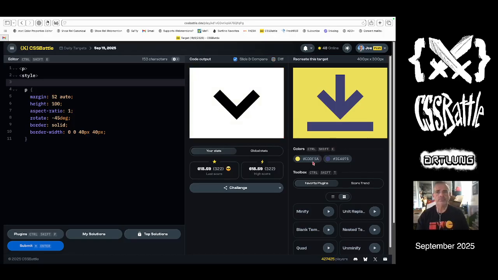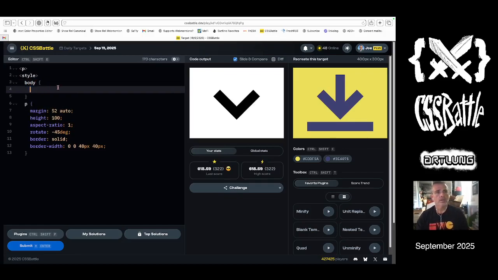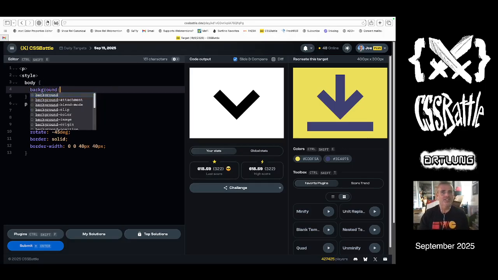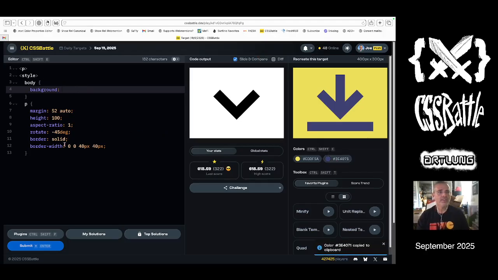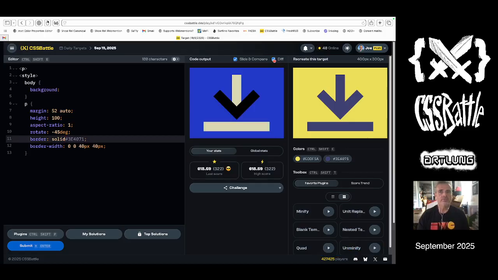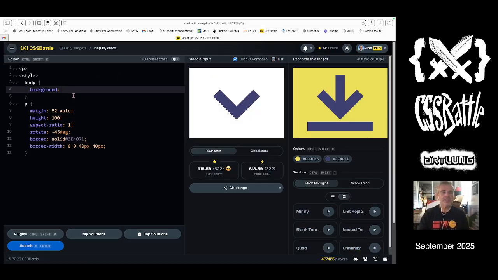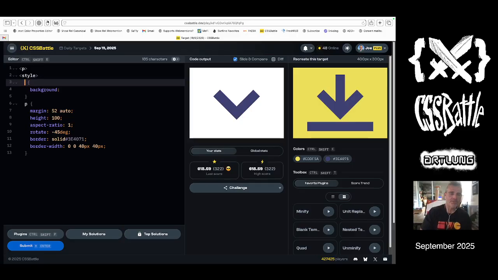So we did that. So let's do background. Actually do body. We've got one thing in the correct spot, and that's that arrow. So we're going to completely avoid this problem by doing two gradients.